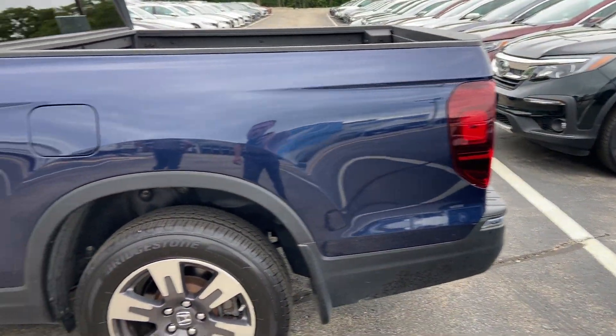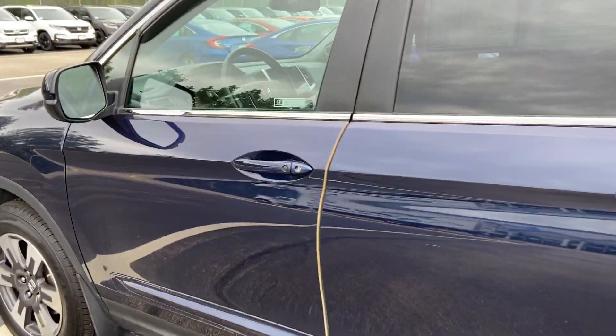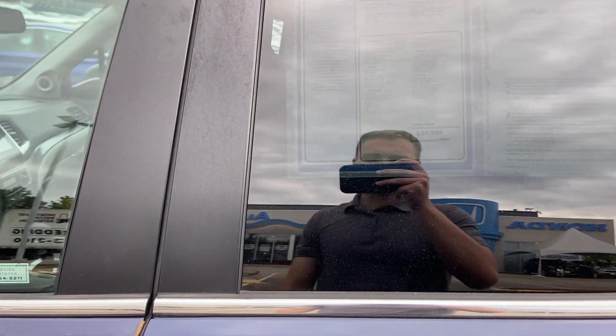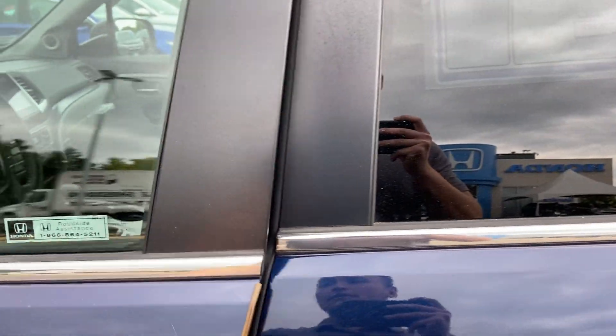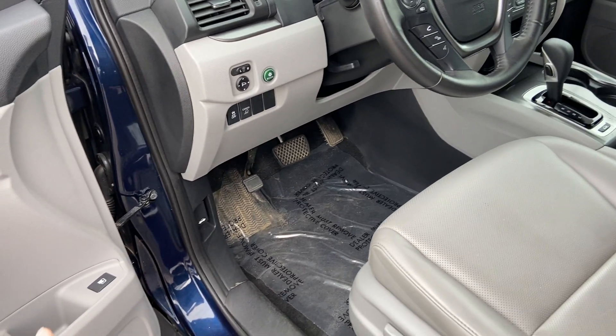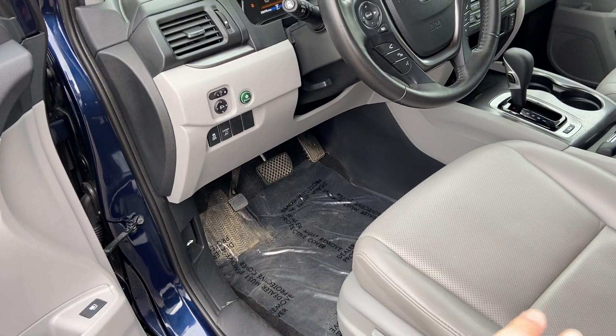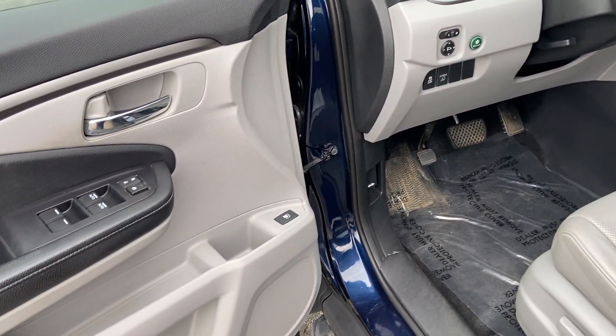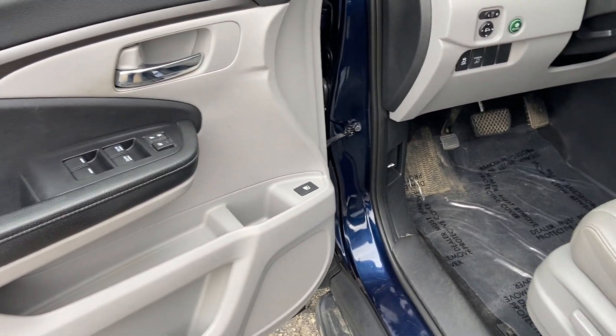Jumping into it, this is going to have the obsidian pearl exterior color. It is also going to be Honda Certified. I don't know if you can see it through the window sticker — it's a little difficult — but you're going to get three years or 36,000 miles bumper to bumper, four years or 48,000 miles, and then on the powertrain, rather than the standard five years or 60,000 miles, you're going to have seven years or 100,000 miles. So you're going to get an extended warranty basically built in.